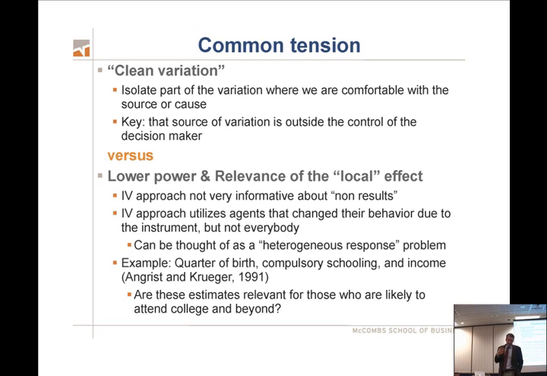Okay? An example, this is a famous example from the econ literature that many of you probably know or have heard about. This goes back to this big question of are wages affected by schooling? Right? So you'd like to run a regression where the left-hand side is wages, the right-hand side is how long you went to school. The problem with that is all kinds of omitted variables. If you're a professor's kid, then you probably had pressure to go to school. Maybe your parents were smart, right? So all those things affect both schooling and wages, right? The ability of the students, for example. Okay? That's an endogeneity problem, omitted variable problem, for example.